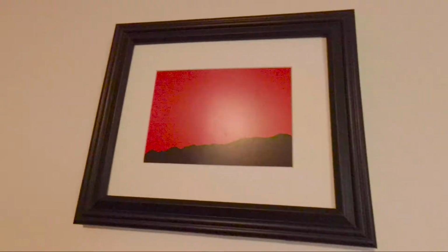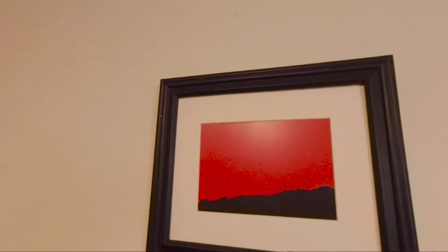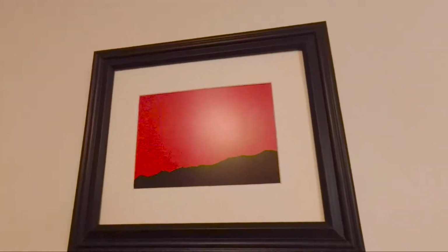Again, I have no idea when it was made, and this looks like a print, not an original work. I don't know who, I don't know when, I don't know what, I don't have a title. I just really liked it. It's very simple. This is like $2 that I got, and I was like, wow, it's matted, and it's just nice, and I like it a lot.